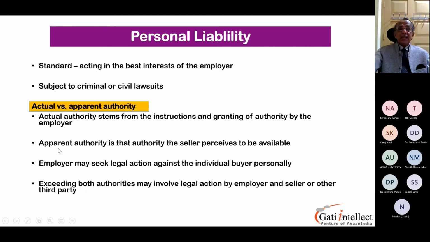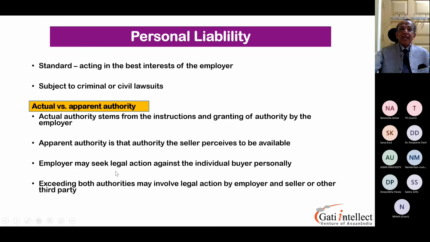Apparent authority is that authority the seller perceives to be available. Please understand this is a misleading concept. Just because your counterpart working in another organization has more authority than you, that does not mean that you have that apparent authority. You do not. You have only actual authority, what has been given to you by your organization. The other one is called the apparent authority of another organization, which has got nothing to do with you.